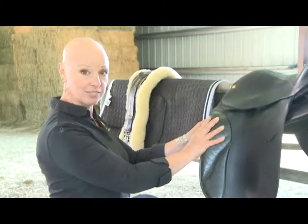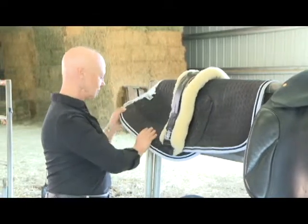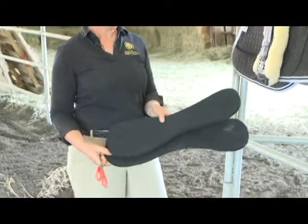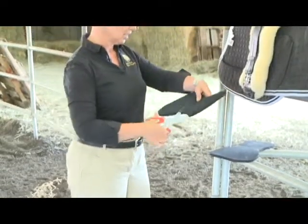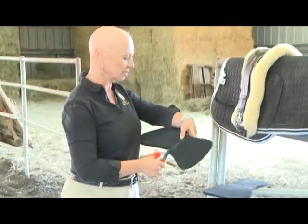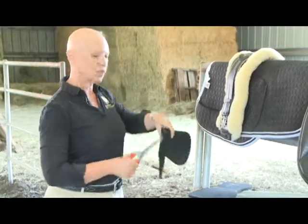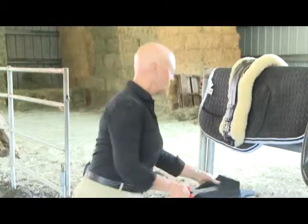Setting the lecture aside, let's look at how to identify an asymmetry and then fix it. Here are the things you'll need: your Reactor Panel saddle, a saddle pad with pockets, panel liners or shims — both a whole and two halves. These are things we can send you to use as you determine how to compensate for any asymmetry in your saddle.